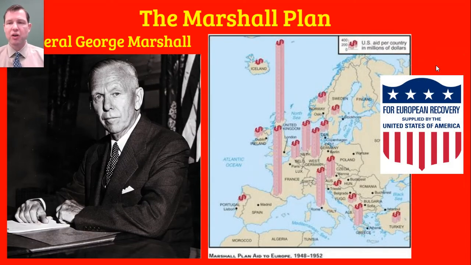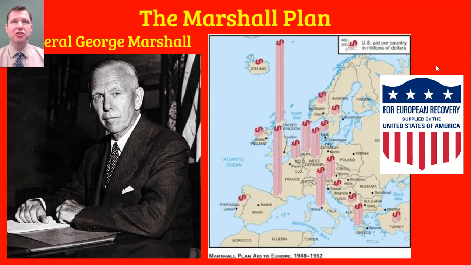He suggested something called the European Recovery Program, the ERP. And basically the way it worked was that the United States would offer up to $17 billion in aid to the European countries to help them rebuild their economies from the devastation of World War II. This was to be a gift, not a loan. So the United States was planning on giving $17 billion to the European countries to help them rebuild their railroads, their bridges, their ports, their factories, their cities, to bring themselves out of this desperate situation.